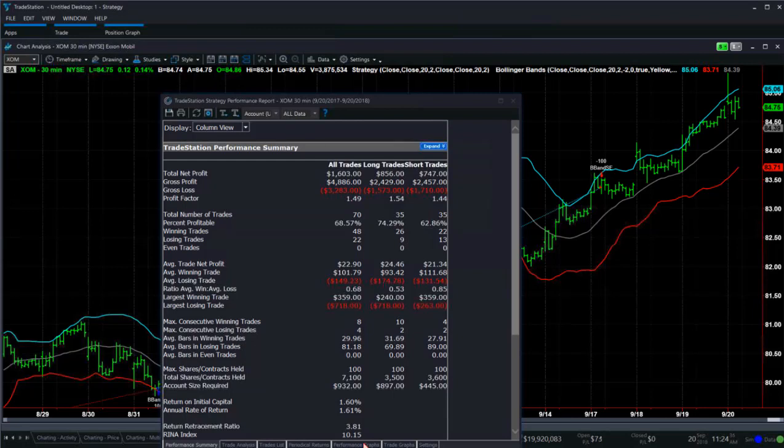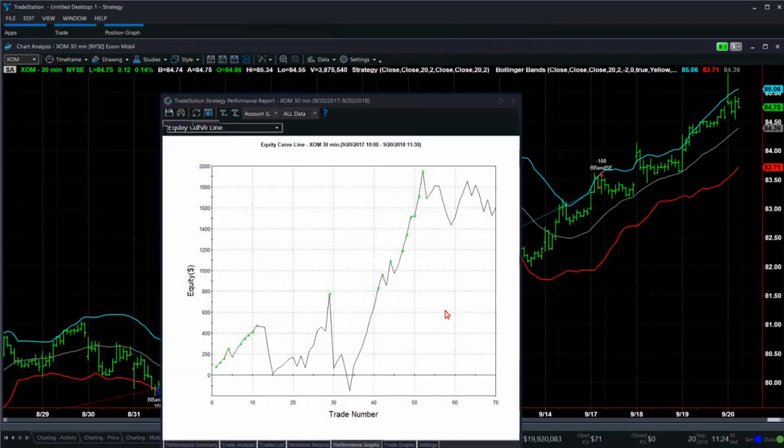We have different tabs down here. For example, we have the performance graphs. This is our equity curve line. You see how when you come over here, even though we saw that the strategy made money, you look at the equity and it's not a good strategy. Of course, we are now on the positive side, but look how at the very beginning, this is not a strategy that you would have committed to and followed through because it was giving your equity away. In fact, at one point it was on the negative side. You would probably have given up on this strategy, even though it's making money at the moment.